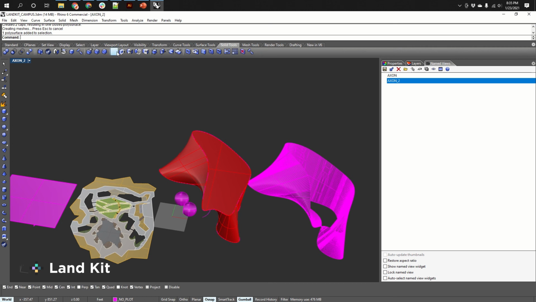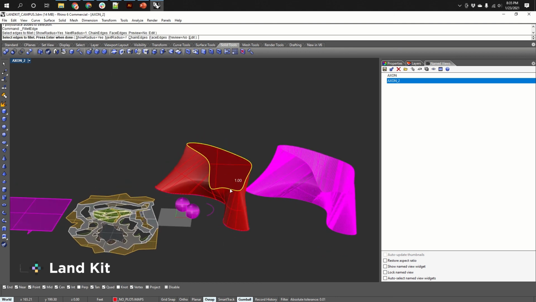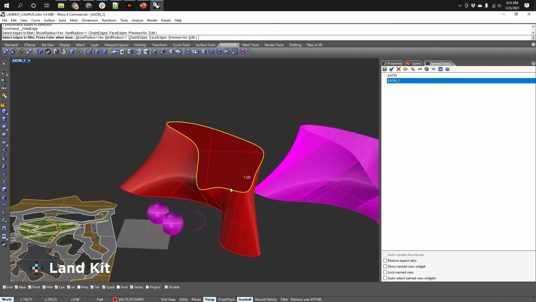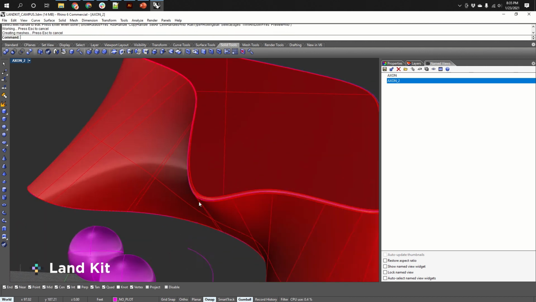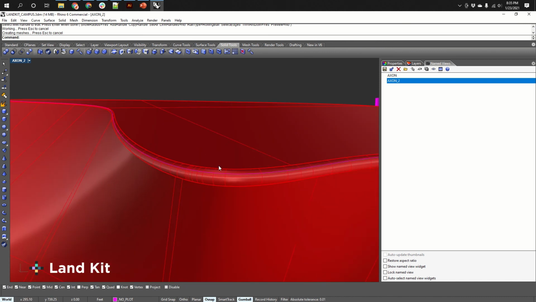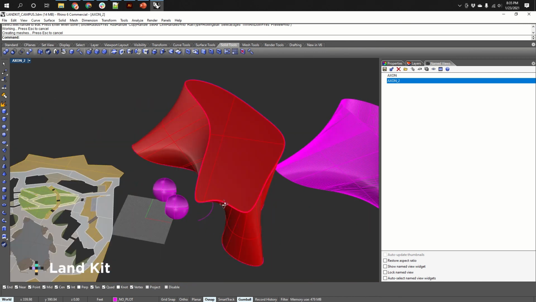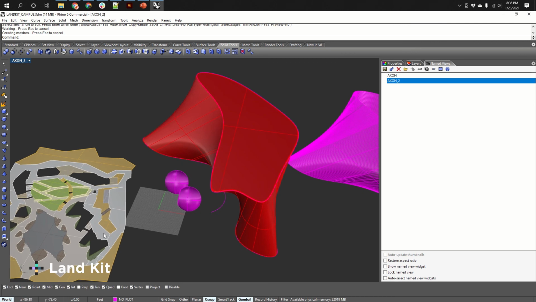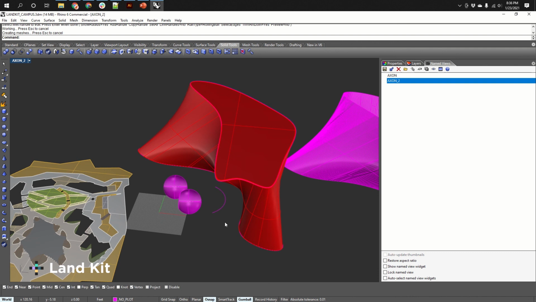There are a number of other solid tools, but maybe one to look at would be fillet edges. So I can select an edge and give it a number. We're going to do 1 and hit return again. And I zoom in, and this has done a fillet on this edge of 1 foot. These are actually massive forms because this is a site here. I'm in units of feet, and you can actually change the units. Let's look at that. Type units.